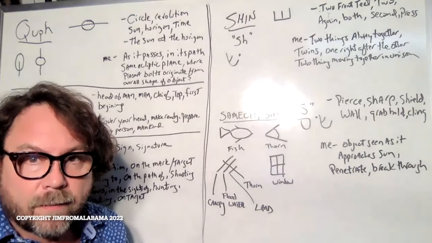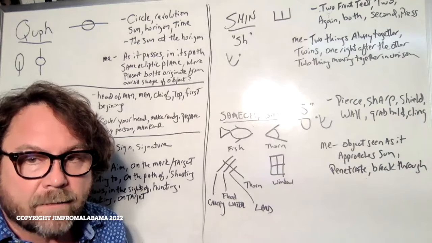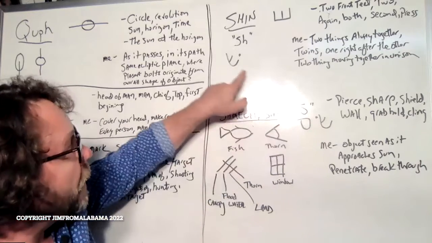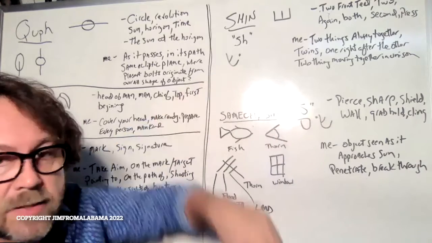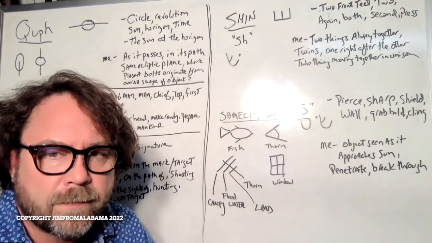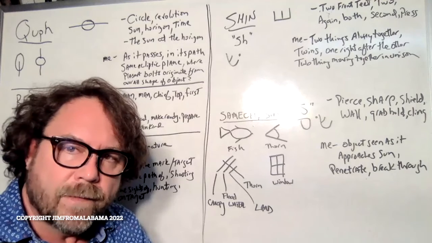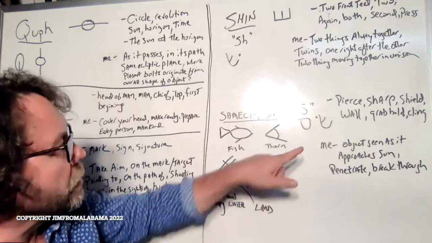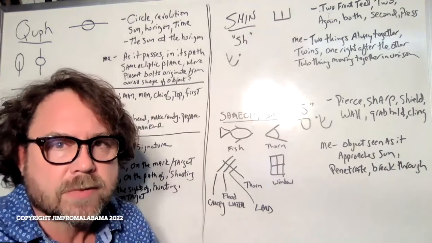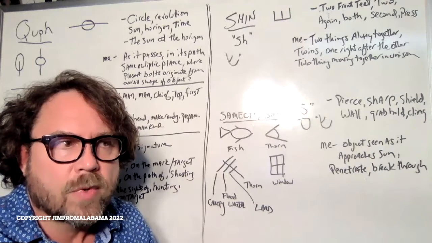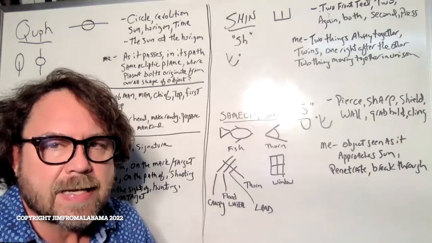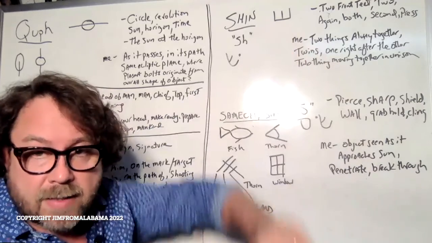One other little theory that I have is, we know that Sin is written like this with the dot over here. Shin is written like that with the dot on the other side. So what if we wrote these two like that? How would we distinguish those? How would somebody distinguish between Shin and Sin using this?